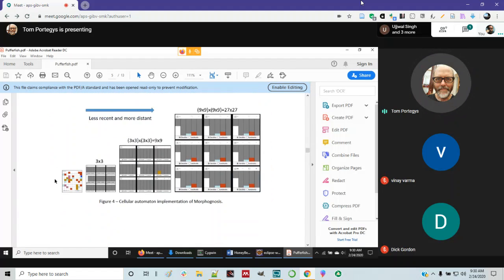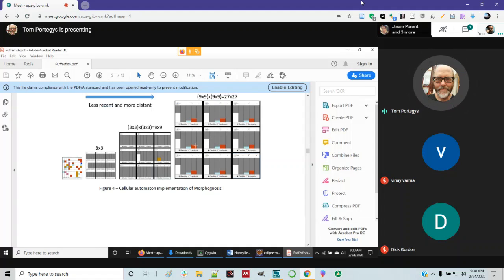So you can see, here's another picture. Here's the cellular automaton. Here's a 3x3, and then there's a 3x3 of 3x3s, and then a 3x3 of 3x3 of 3x3s. And here you can see a histogram or a centroid of events, features that have happened in that chunk of space-time.